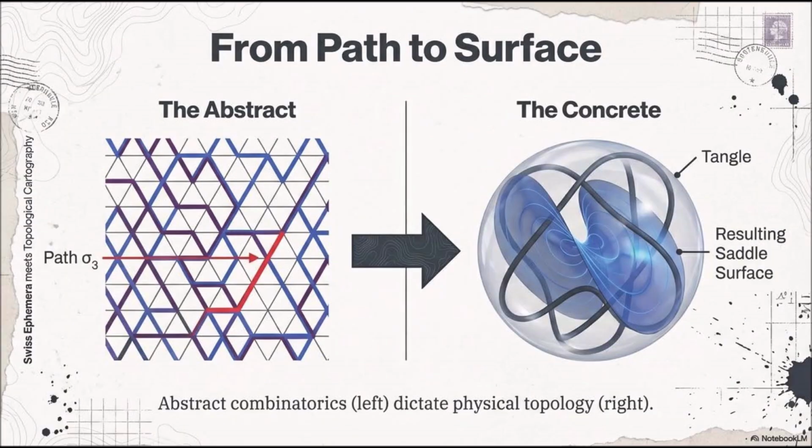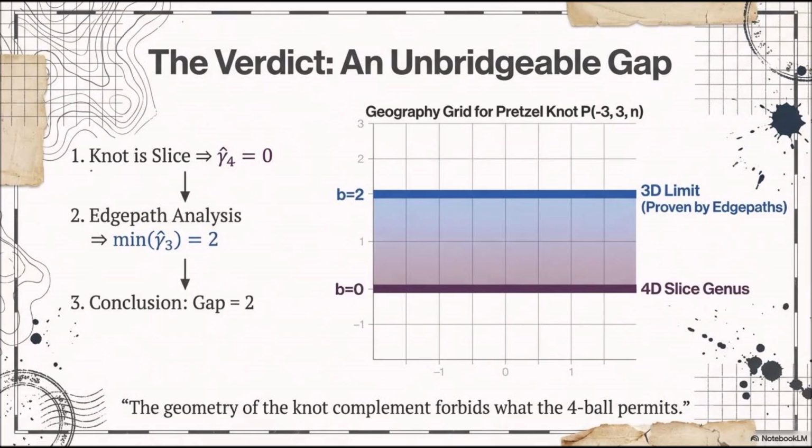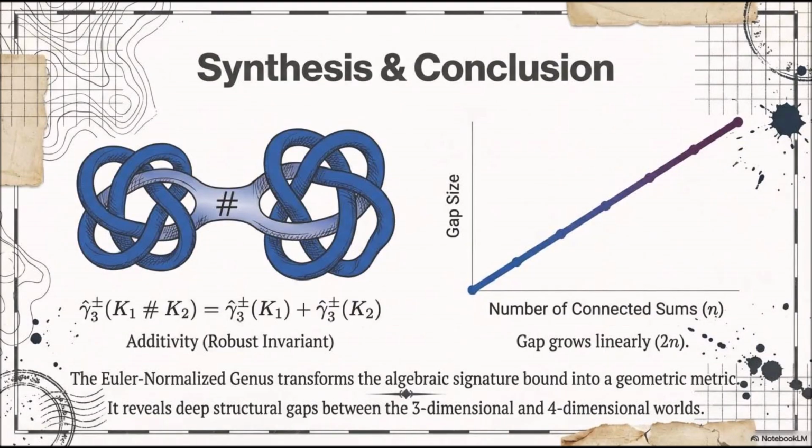The edge path diagram. The vertices are the rational numbers, and we use coordinates, angle bracket p over q, angle bracket. They're just mapping the rational numbers, which represent the boundary slopes, onto a 2D coordinate system to make it easier to draw. Basic edge paths, sigma, rho, and so on. These Greek letters represent specific configurations of the surface inside the tangled parts of the pretzel knot. They are the fundamental building blocks of the paths.